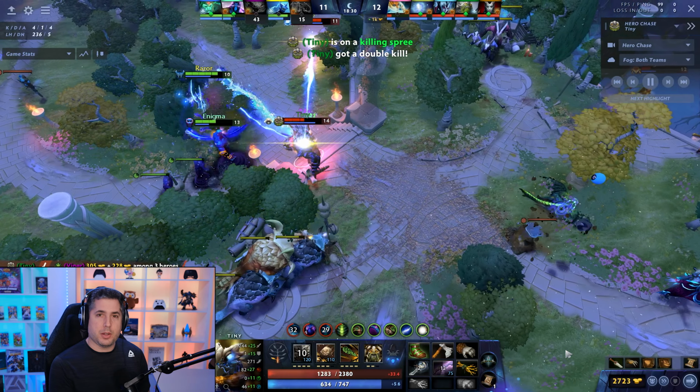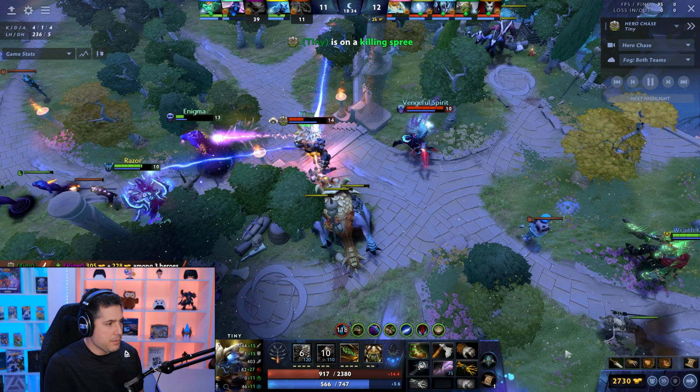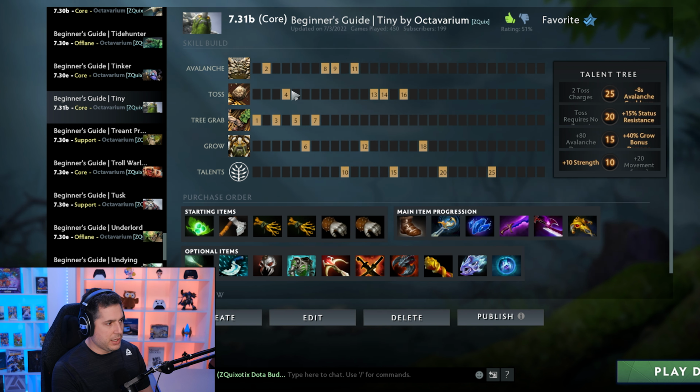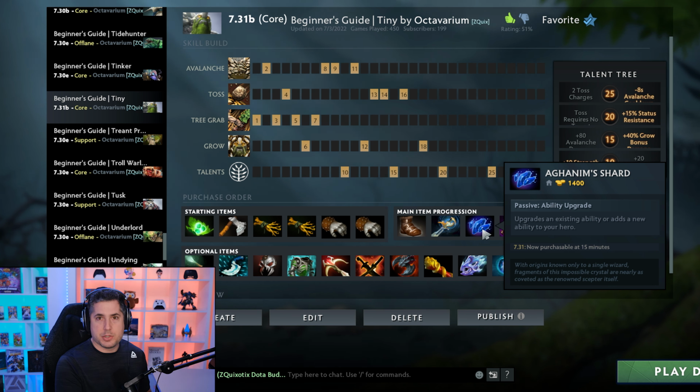The build is relatively straightforward and consistent with the prior Tiny when he was a carry in the meta. You're focusing on taking Tree Grab as early as you can with the Avalanche and Toss combo. Now, they have changed the Avalanche and Toss combo. It does less damage, but the key to this build is that you are getting a 15-minute Aghanim's Shard. The timing is very important.